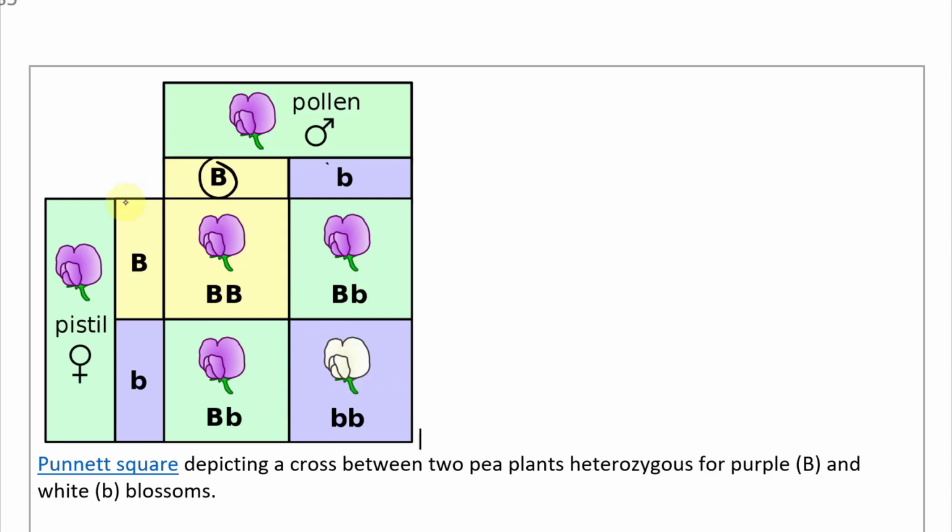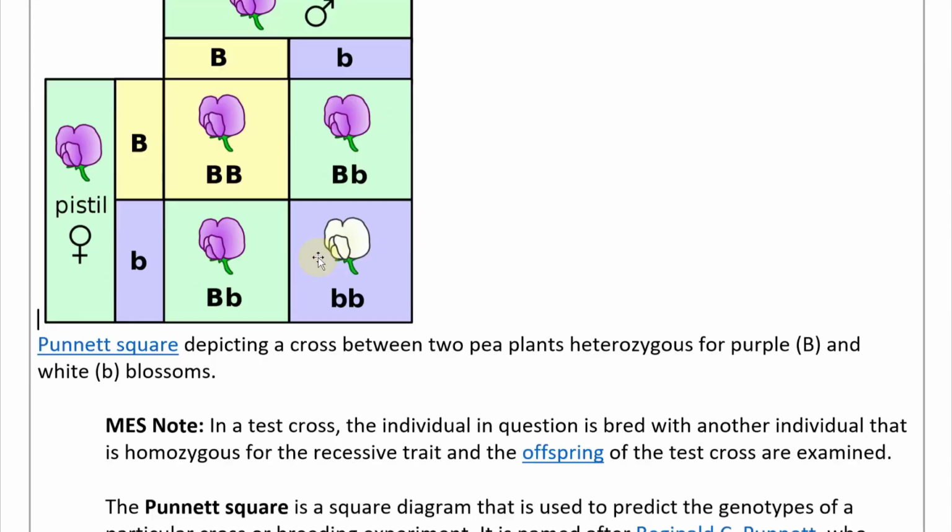So it has a B and a lowercase b. And this one has a B and a lowercase b as well. So what you're going to do is intermix and you get 4. So this is BB, and then capital B, lowercase b, and then this one, capital B on this side, lowercase b there. And then likewise here, you're going to have a lowercase b and b. So then when you have 2 recessive, you get a white. Everything else, you get a purple. Like that. That's fascinating stuff.